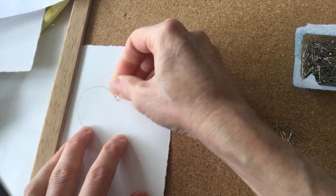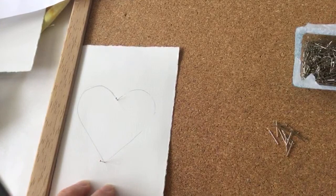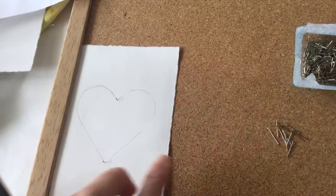So now, this is what we're gonna do, because otherwise, for string art, traditionally you use nails, but the nails would be really loud for me to bang in on the live stream. So I'm just gonna use this cork board.